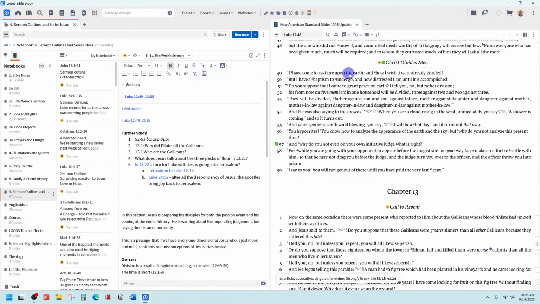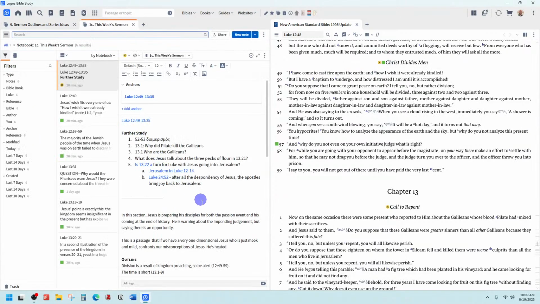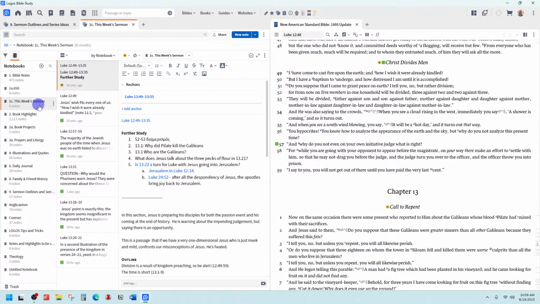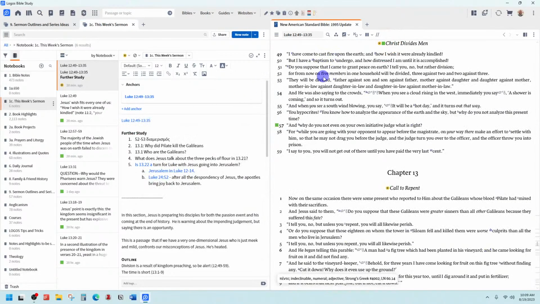So anytime I'm listening to our pastor preach, or I'm in a class and we go to that text, whether it's on my mobile device or when I'm doing research here at my computer, I'm going to see that I've got an X with a circle. I can click on that and it's going to open up that note and that notebook. I always have a notebook called This Week's Sermon, even if I'm not teaching that week but I'm preparing for a future study. I've got it anchored to the text. I usually have the text at the top of the note, so when I click on that in my Bible and open that note, it opens my preferred Bible and goes straight to it.